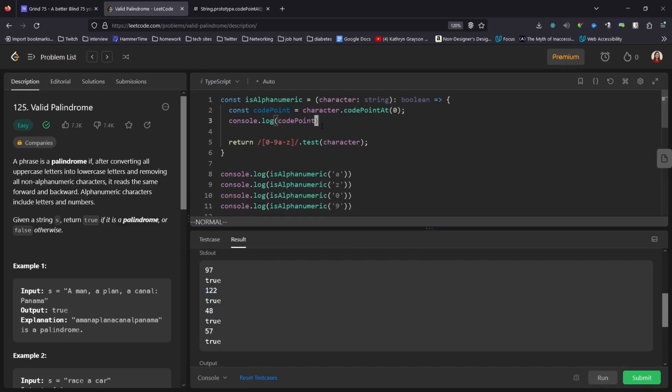So we have is number is equal to if the code point is more than or equal to 48, as well as less than or equal to 57.